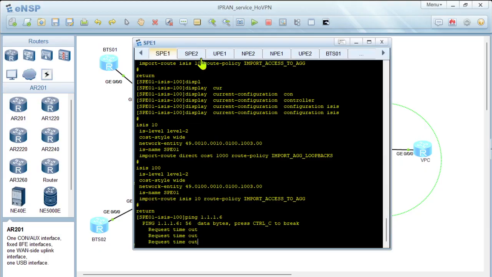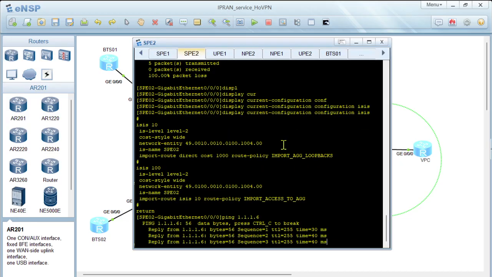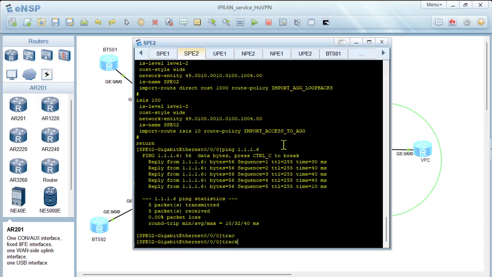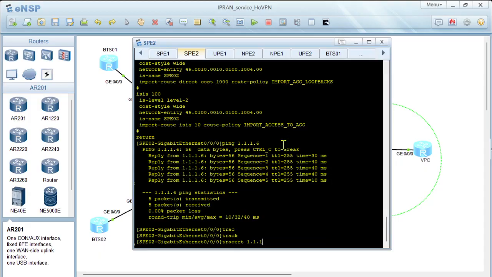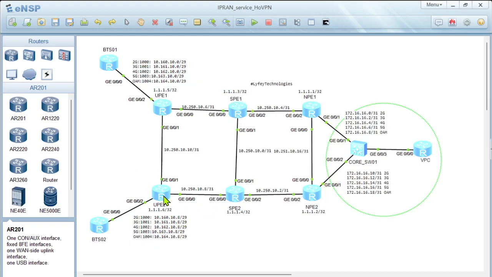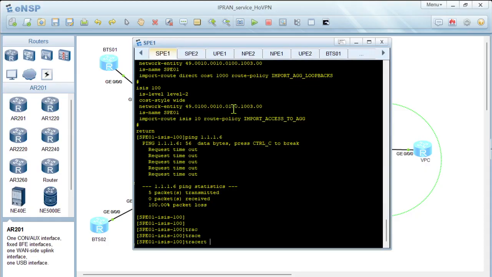On SP2, we ping the same IP. Yes, it's reachable. Okay, so the trace now. I trace 1.1.1.6. Of course, this is directly connected. It's going directly. On SP1, we did a trace 1.1.1.6.